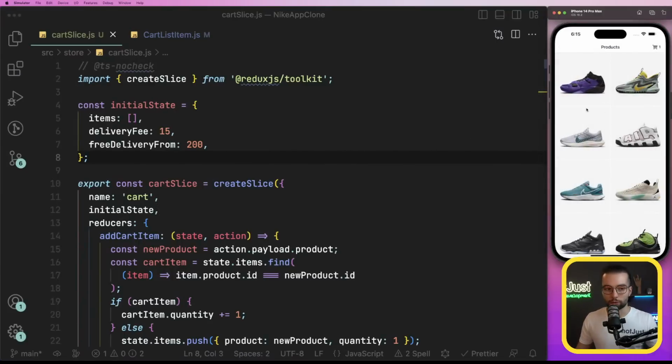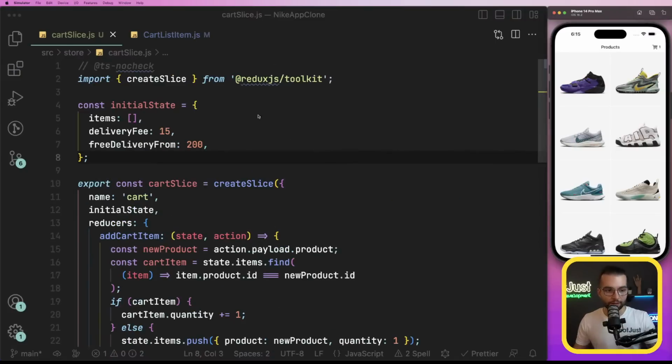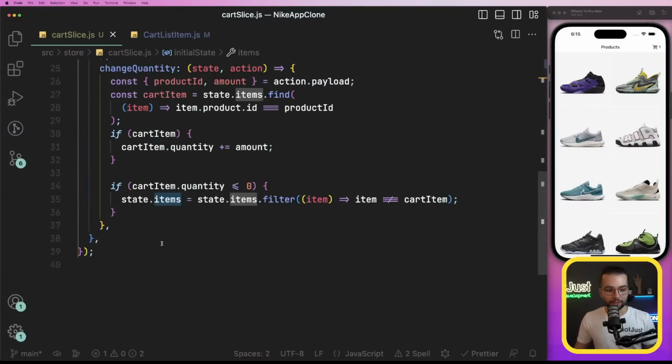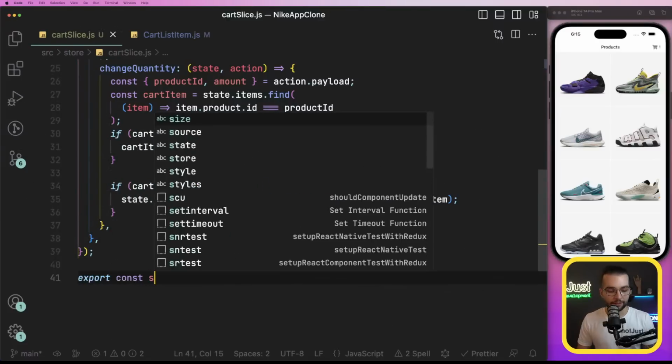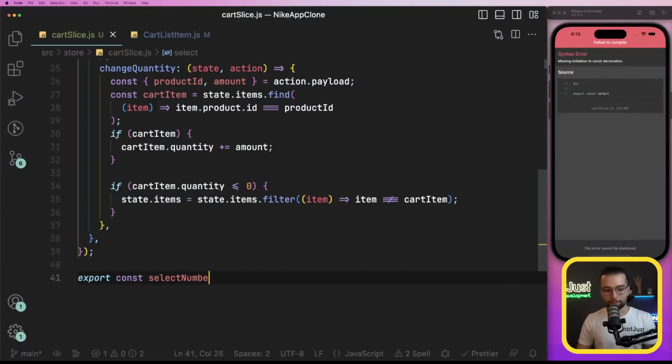I'm going to start with an easy one. And the easy one is displaying the number of items in the cart in the header here. So for that, in the cart slice, I just need to define a selector that gives us the length of this array items. So let's go ahead and export it from here. Export const select number of items.